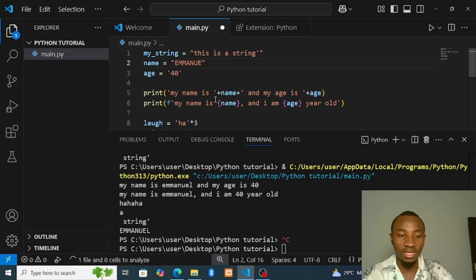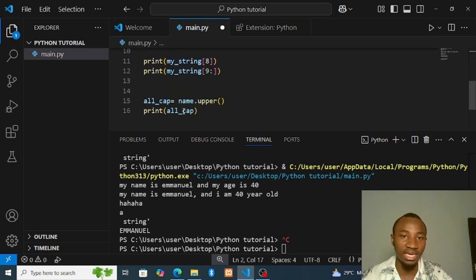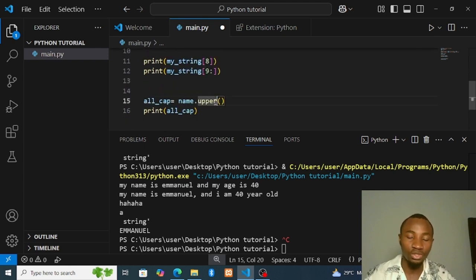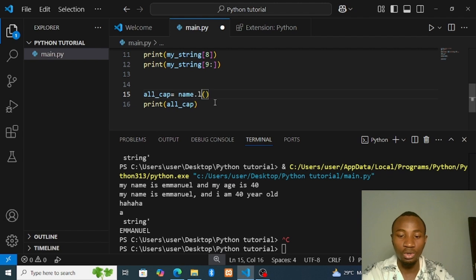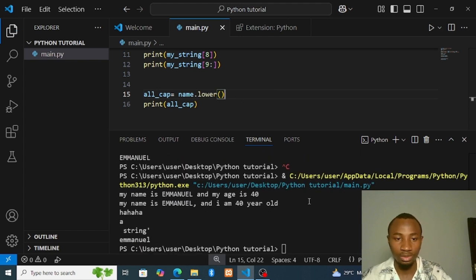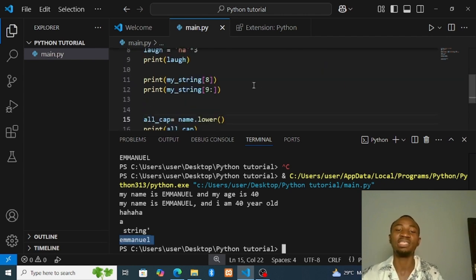So Emmanuel, and then I can print dot lower. So this is the lowercase version of this.